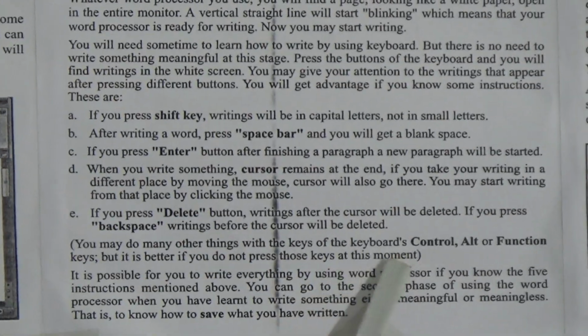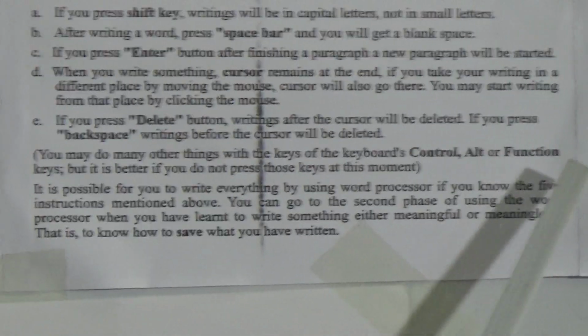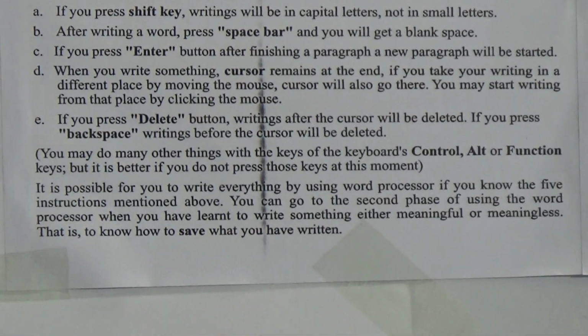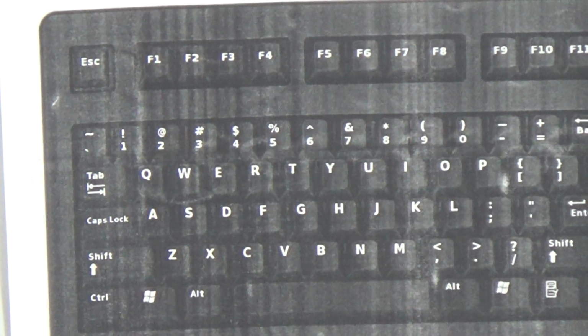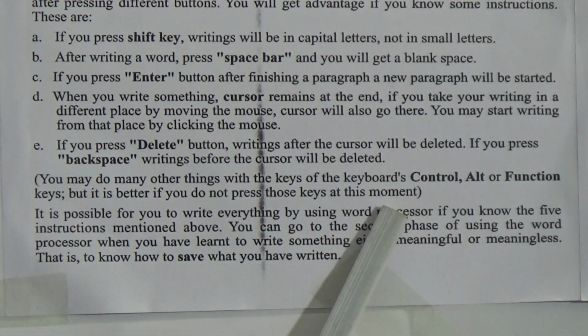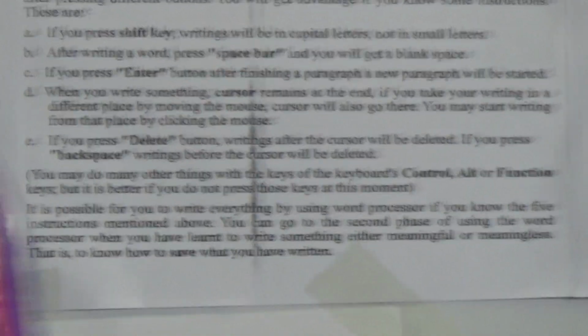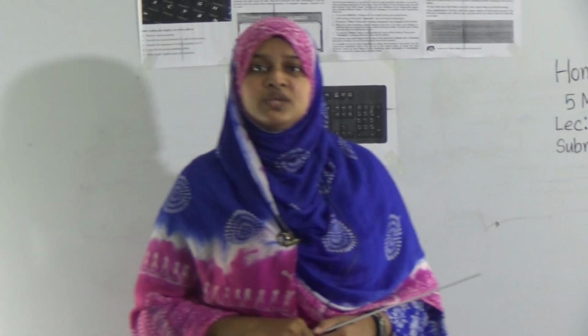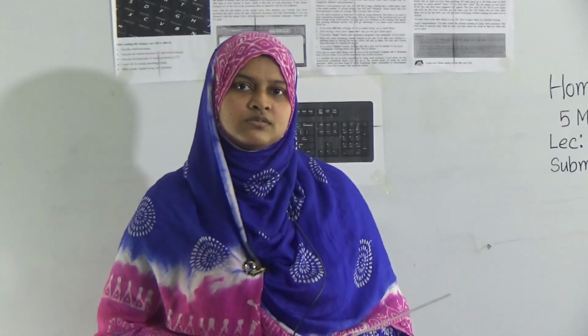You may do many other things with the keys of the keyboard: Control, Alt or function keys. Students, look, this is Control, this is Alt, and these are called function keys. But it is better if you do not press those keys at this moment. Yes, students, as you are a primary learner, no need to press all these keys. After learning everything, you can press all these keys if you need.